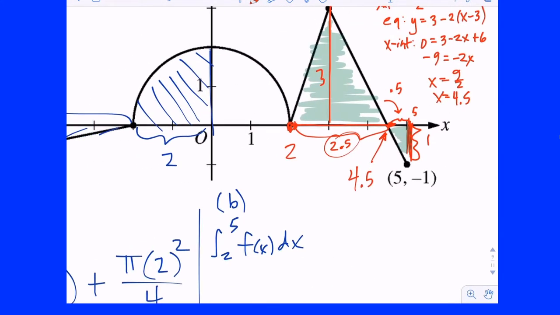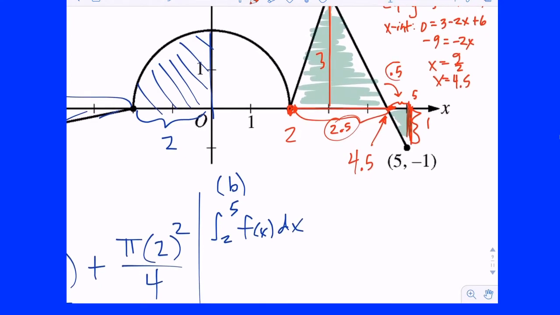Okay. So now that I have that there, I have all my dimensions labeled. Here we go. The first one is going to be 1/2 the base, and the base is 2.5. I'm going to go ahead and write it as 9/2, and the height is 3. Okay. And then the next little triangle, is it plus or minus? Minus 1/2 the base, which is 0.5, or another half, times the height, which is 1. All right, so there you go. We had to find a little X-intercept, and we're done.